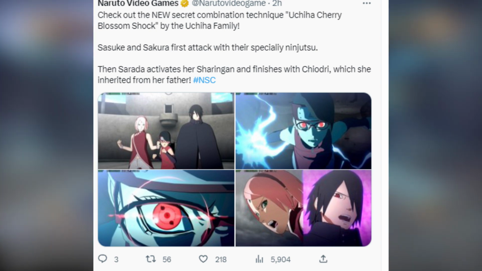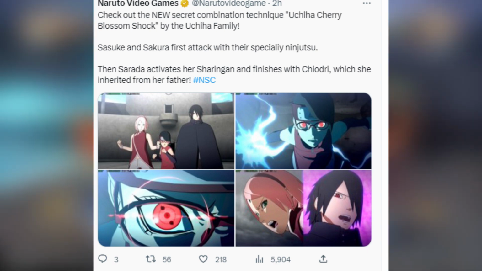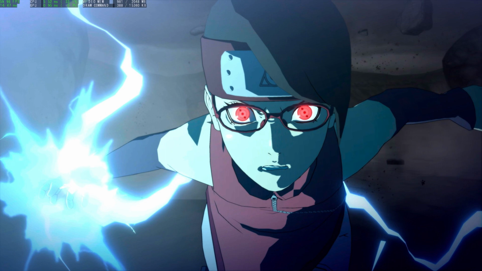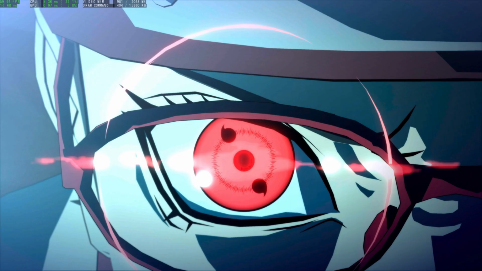For those of you that don't know, in the anime, Sarada basically underwent extreme training to learn Chidori. She finally learned it. It was a very sentimental moment, and so it's pretty cool to have that moment in the form of a Team Ultimate. Now, from the screens, it looks pretty dope. I mean, it's pretty standard Ultimate.